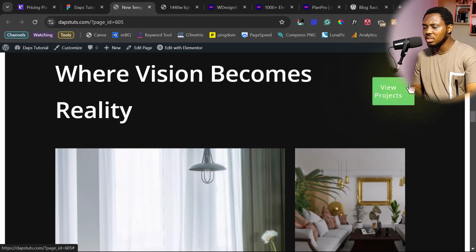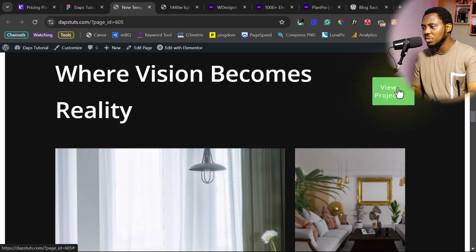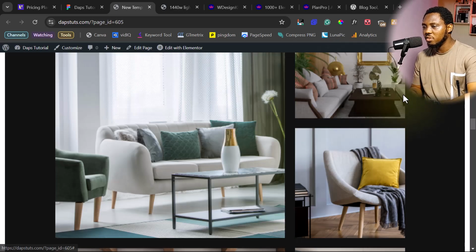Oh, that's a challenge, and that's one thing you want to remember. If you have content like buttons like this, you want to make sure you add a fill to that, so that you can give the background color, and from there you can now change the opacity. What will happen if you don't do that is that it will pick the default colors inside of Elementor and then add it here, which is not good, but we can change that too as well inside of Elementor.